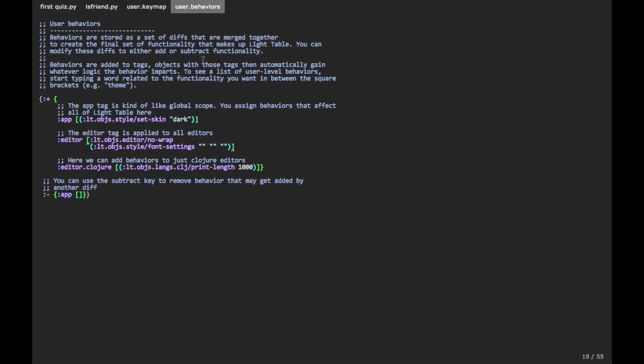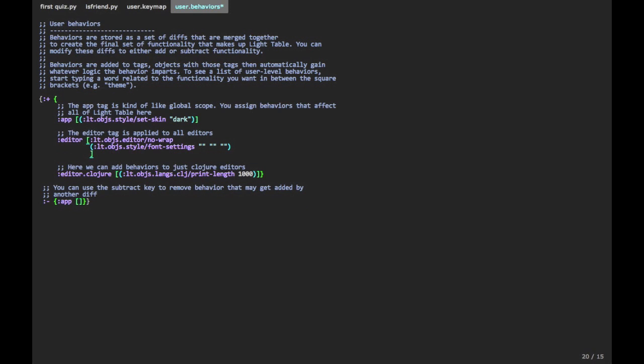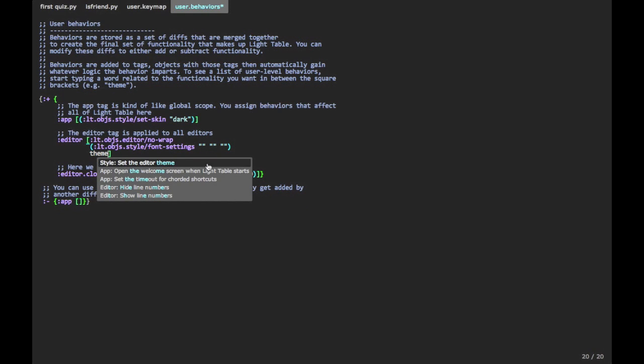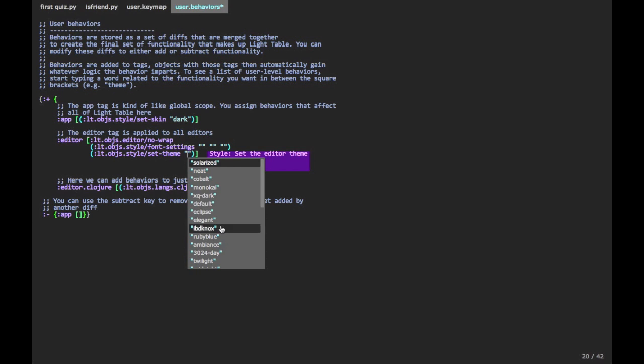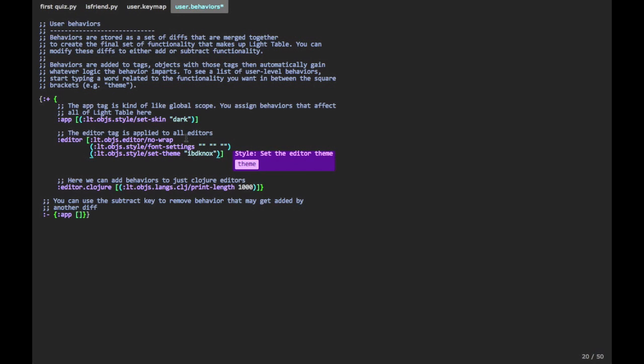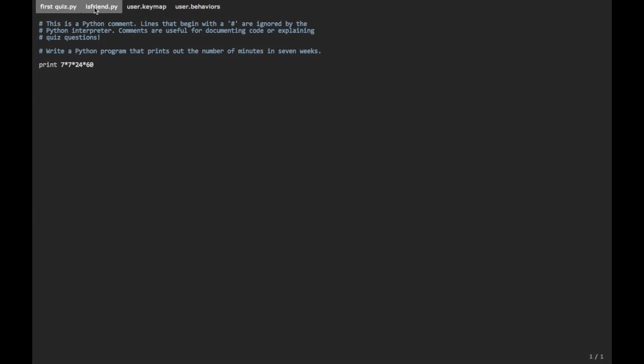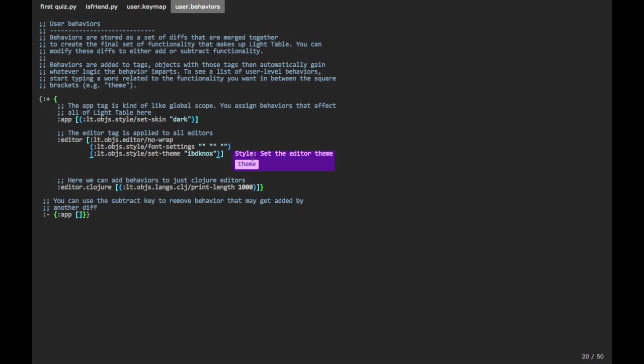Another thing that can impact legibility is the theme of your editor window. So still in the editor tag, you can use the autocomplete to find set editor theme. And this will change the color and the appearance of the font in that window. So I'm going to try the theme IBD Knox, which is the one that my co-founder Chris uses. And I kind of like this. It's a little darker, cooler, easier on the eyes. But as you can see, it's actually terrible for viewing Python. So even though I may want it in my others, I definitely want to change Python.